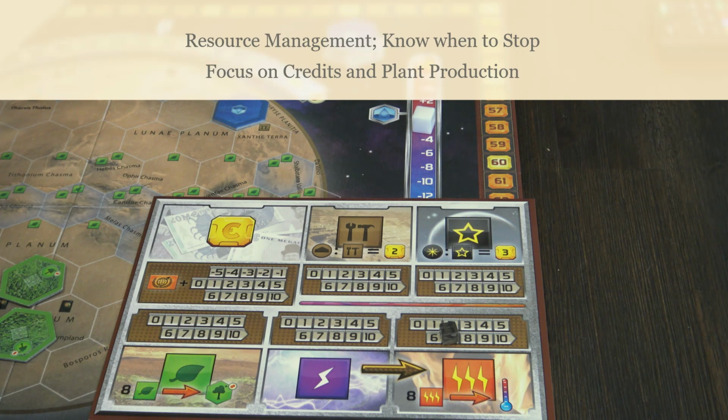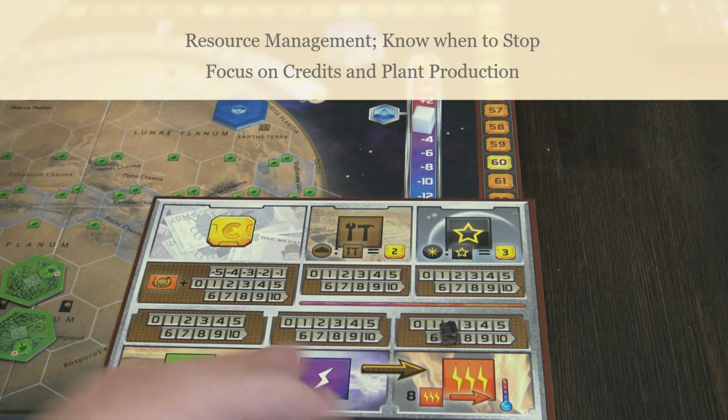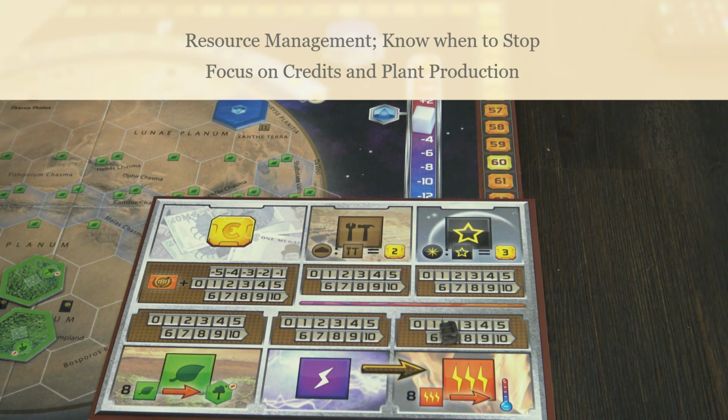Every single player is going to be generating heat over the course of the game, and so it's going to be raising the temperature really quickly. Power is another one that I see people build up a lot of, and then they just don't spend it on anything, and then it turns into excess heat. Probably the most useful is plants, because it allows you to bring out greenery tiles onto the board.